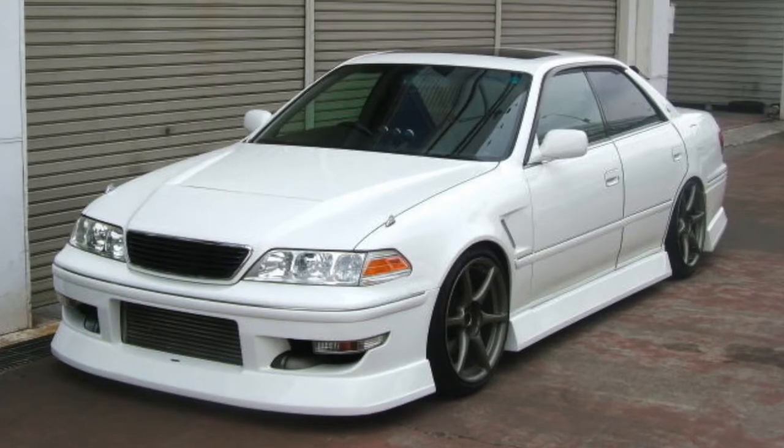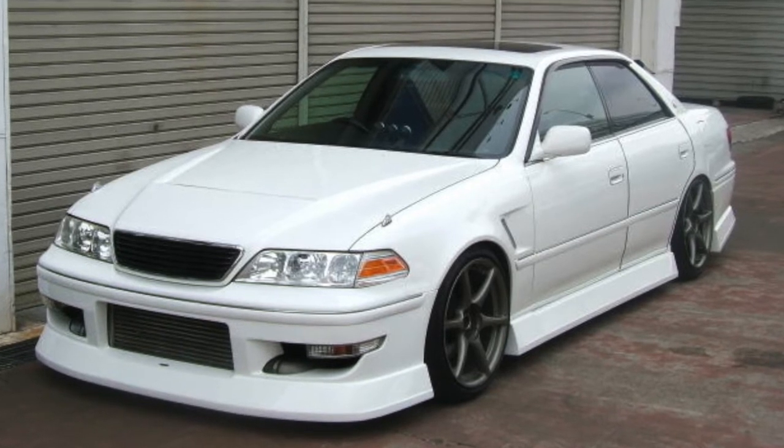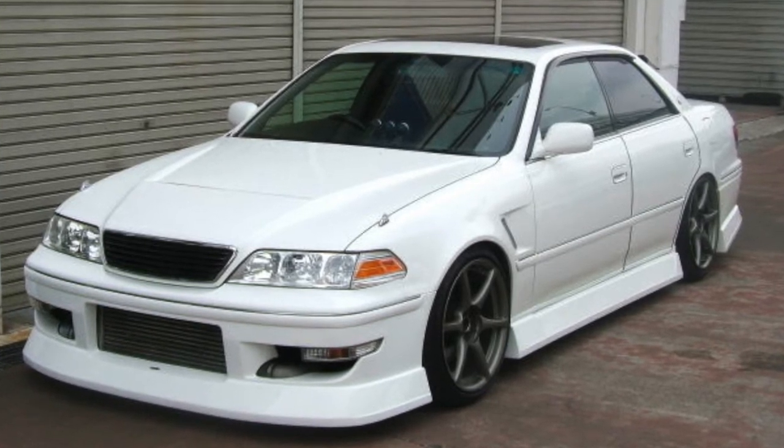In my opinion, this is one of the best looking cars on the list right behind the Lancer. I love the way these look modified and stanced out. It's a really cheap option if you want to get into a project car — you can buy it cheap, mod it cheap, and it still looks like a quality car. This is like the little brother of a Supra. You can pull up to a car meet and a lot of people are going to ask about your Mark II. It's a nice JDM car that's underrated, under $10,000, and you can use the extra money to make it look pretty sweet.